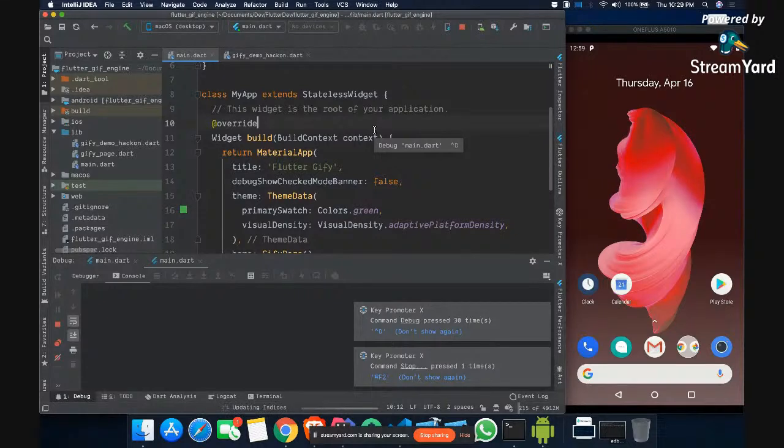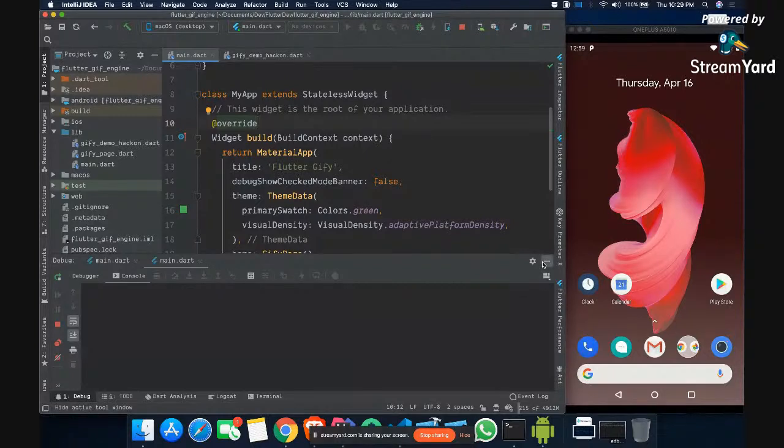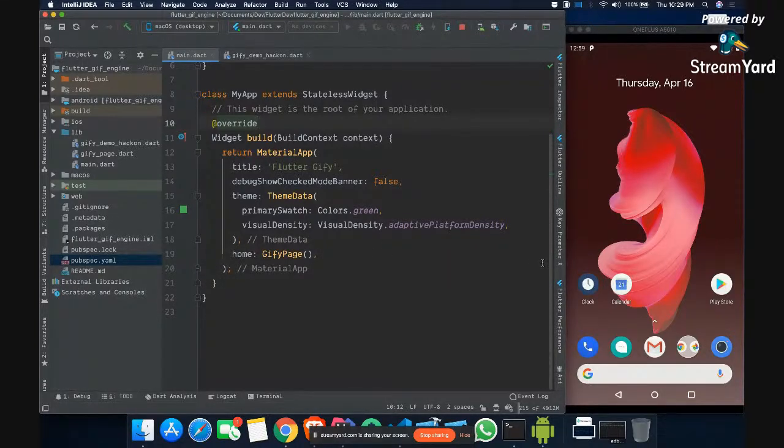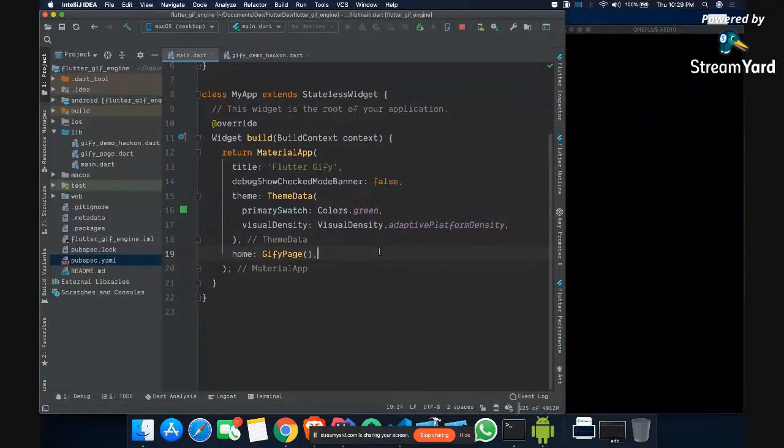Like Flask, etc., can we use Flutter for ML and AI logic in web apps? What kind of logic you want to write depends on that. But there are plugins like TensorFlow Lite which you can use. Apart from that, I don't see any other thing which will directly help you with that. So in that case, I'd prefer to maybe use native Android development or native iOS development, if that's the total use case of your application. It depends on the product and the use case for which you are building your application.